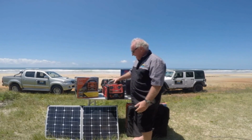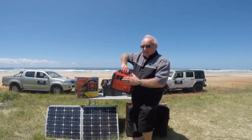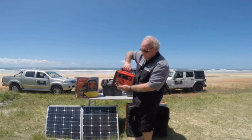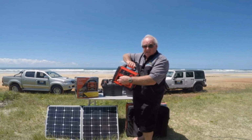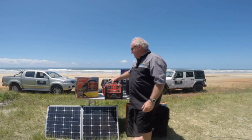Next, you've got a power inverter in it, so you can have your benefit of 240 volts at home. This is a 400 watt inverter, so it's not a little one. Another great advantage. You've also got an air compressor at the back to inflate your tyres. Just pull that out. There we've got the gauge. That works in a similar way to the automatic ones on the service stations, where you can preset the pressure on the front and it'll just automatically adjust it till you get the right pressure.